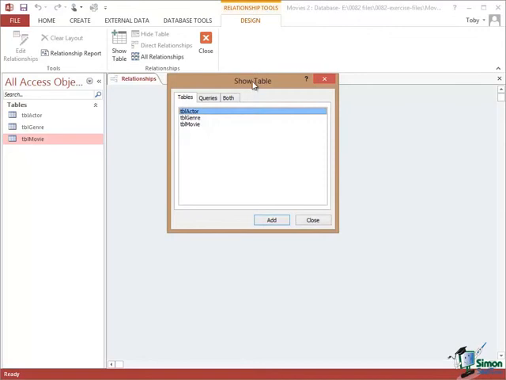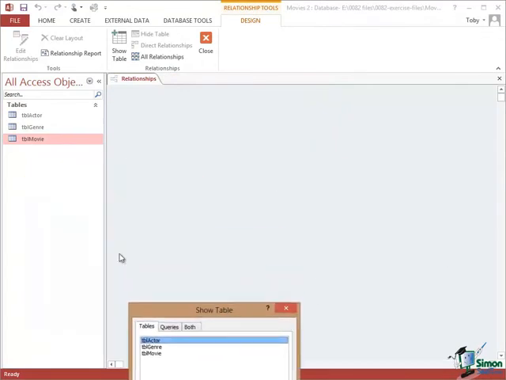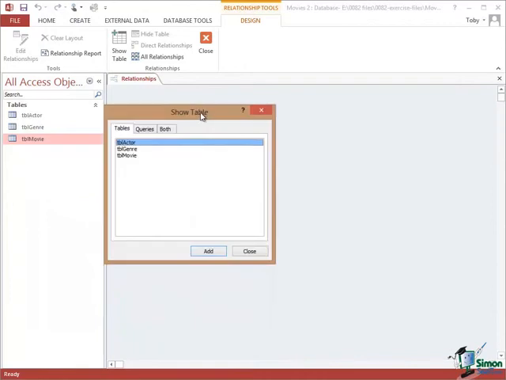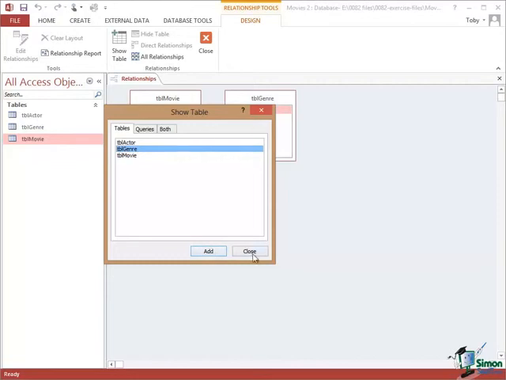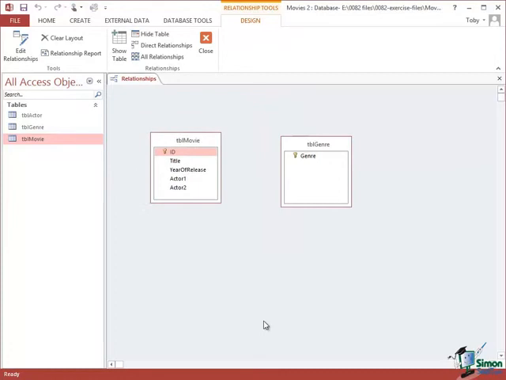Now at the moment the diagram there is completely blank. It's behind this little dialog, but it's completely blank. And I want to add two tables to it. I want to add the movie table, so select it, click on Add, and I want to add the genre table, select it, click on Add. Now what I'm going to be doing is to create another table that links movies with their genre values.